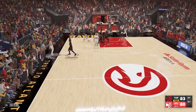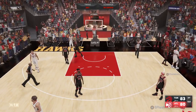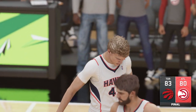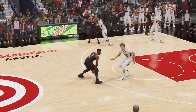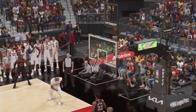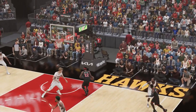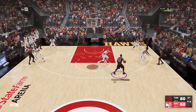Anthony Davis tries a contested layup — we get a paint animation with no foul. He goes to Luke Kennard for a contested shot — it's a miss. This overtime was pretty smooth for our team. Before the video ends I want to show the replay of the Jimmy Butler game winner. I did a left-to-right crossover, paused, could have shot a midrange just to make him think about it, but went back into the painted area. I went immediately back in before he recovered — I was thinking a couple of steps ahead of my opponent.